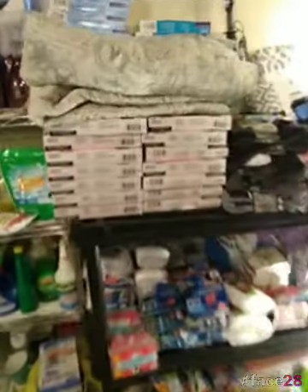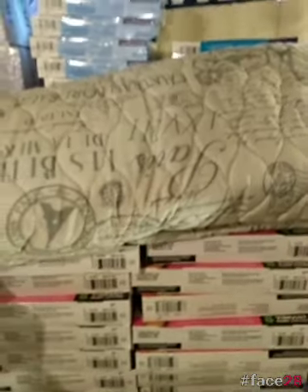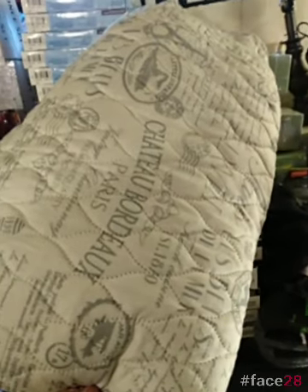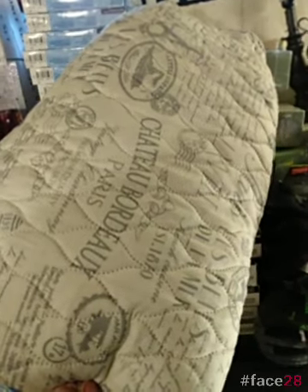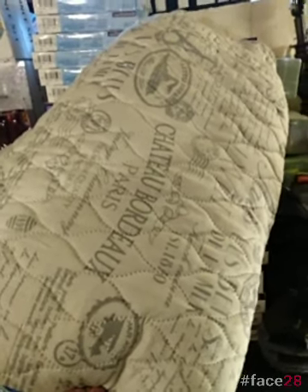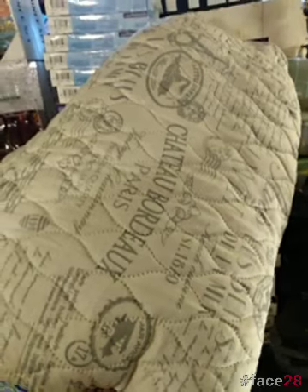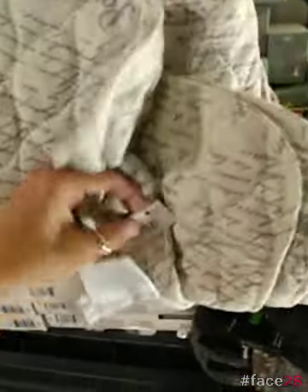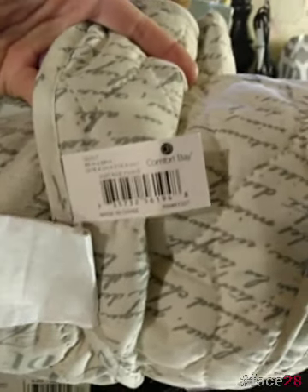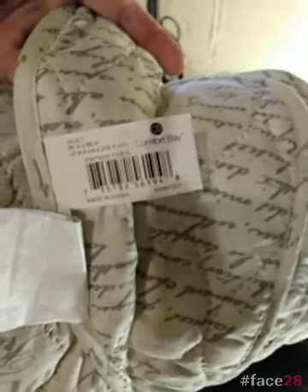We'll start with the quilt because a lot of the quilts used to go and now they don't, but this one is still going. Unfortunately, I can't show you what it looks like in the package because somebody had taken it out of the package. But you can't fool me — I saw it and I knew. That one's a penny. Even if you find it and it doesn't have a package, like most items in a Dollar General, there's usually another tag that has a UPC. So look somewhere else on the item if there's no tag with a UPC.